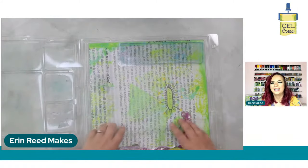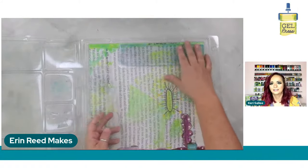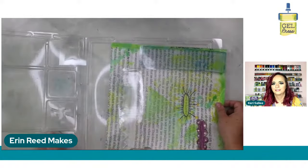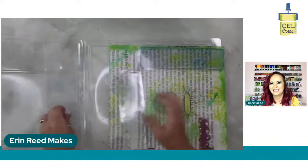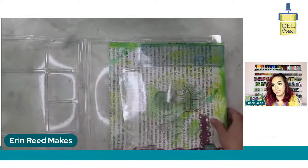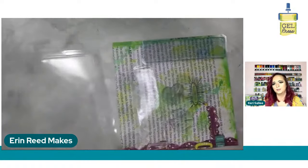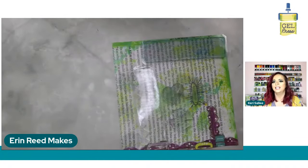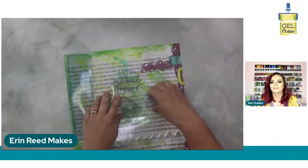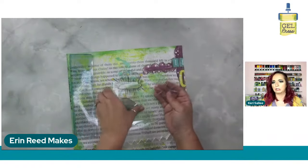So we also have, and I'm just going to pull them out, and I'm going to lay them on this pretty colorful paper because then we can see them easier because they're small. Some of these I've already played with. Yeah. So these are what's called our demi plates. And that's because we have our regular plates. We have our petite plates. And since these are even littler, these are called demis, like Demi Moore, cute and little.